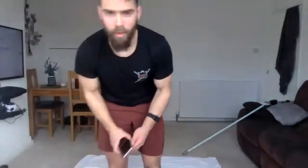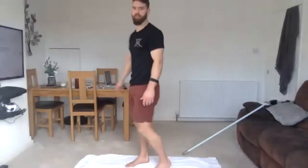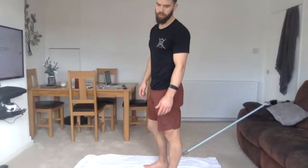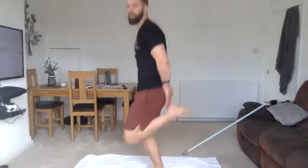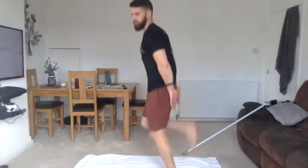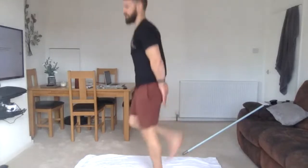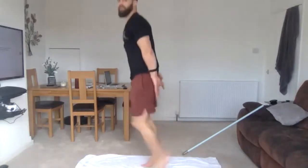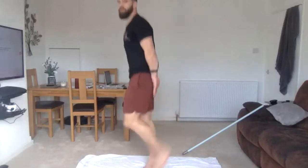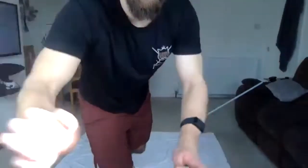Okay, so starting with our Tabata warm-up. 10 seconds, butt kicks. Two, one. Rest there. Then go into our pike pose.